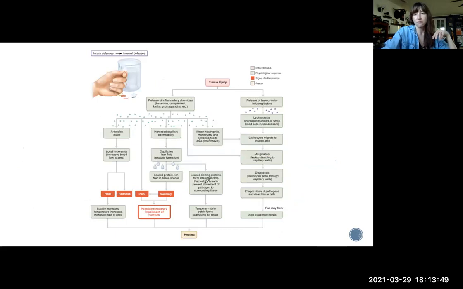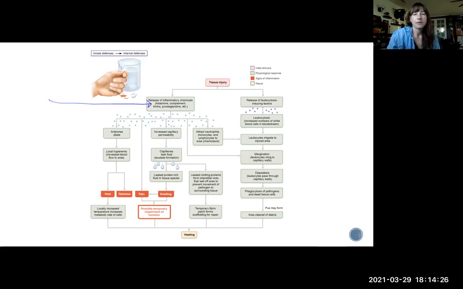Let's take a look at this flow chart because I love flow charts. This one's out of your text, page 787. At the point of tissue injury, you've got two things happening. You have inflammatory chemicals being released. Basically, that's the signal to the rest of the immune system that, hey, come over here, something's up, right? It includes histamines, complement, kinins, and prostaglandins, among others. The only ones of these that I really am interested in you knowing are your histamines and your complement proteins, okay?